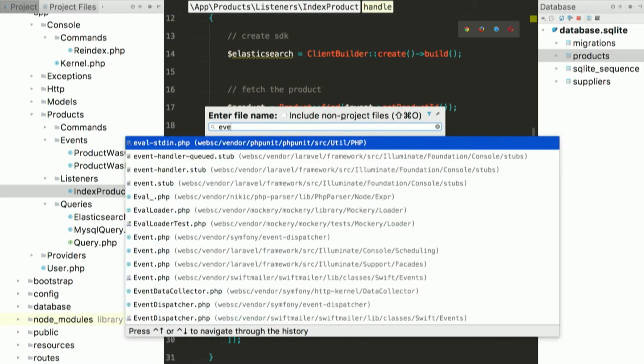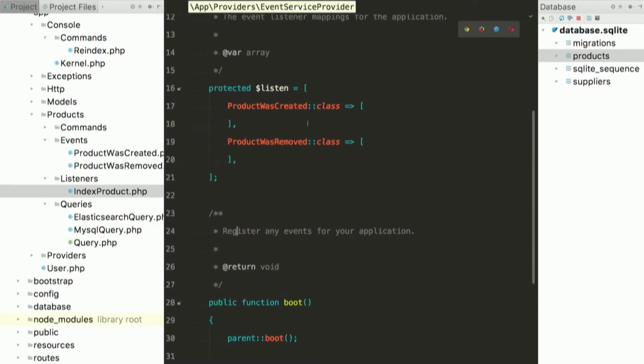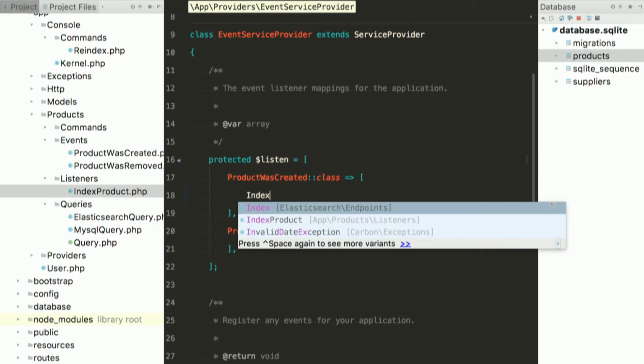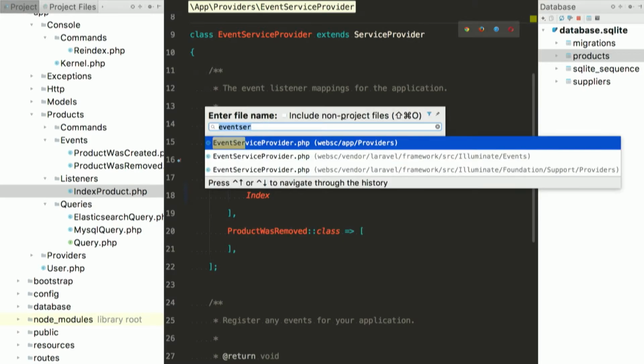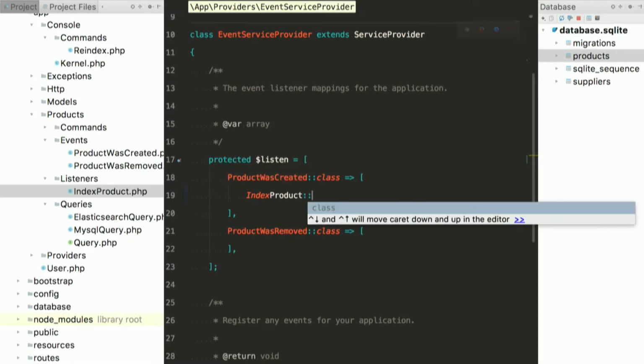One more thing, we need to register this. Our framework is not going to magically find this, so in the event service provider, we're going to hint to the framework that when this event was called, we need to index our product.